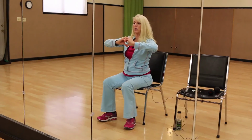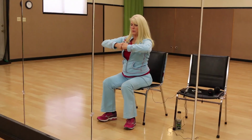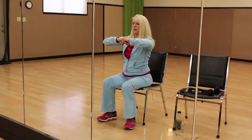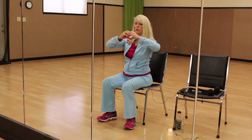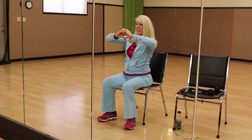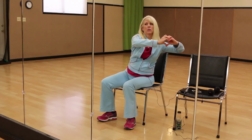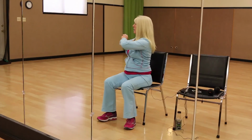All right, now we're going to roll the knuckles all the way in till we have the top knuckles together. And then bring the elbows back up and just a little gentle press. And then we're going to unfold till we come back to the fingernails together. Thumbs are pointing down. That really makes the best heart. And then we're going to send love out into the world, out to our friends and family.